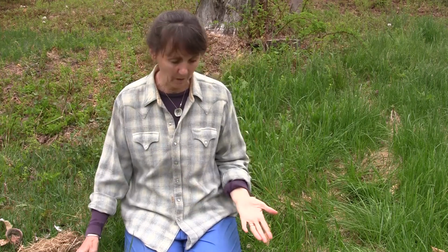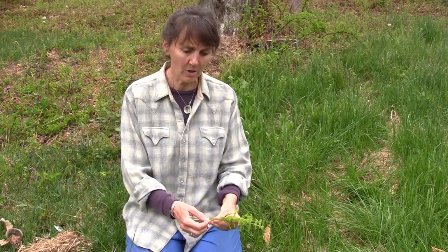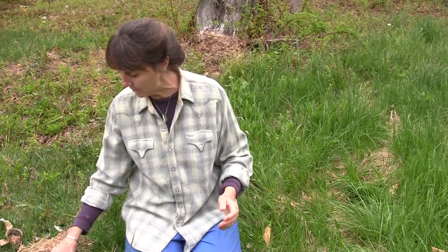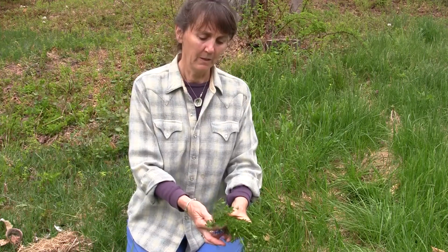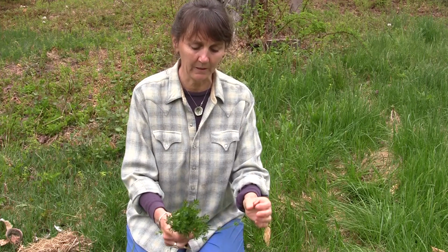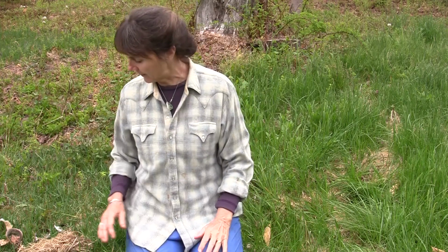So we're in a meadow, and the kinds of things that the meadowlark likes to use are mostly found here. There might be stems from some plants. So I had some ferns growing right by me, so I picked some of those. Or maybe this plant here is really common. I call it bedstraw. It's really common in meadows, and it's really bendable, so that might be handy. So I got a little bit of that.